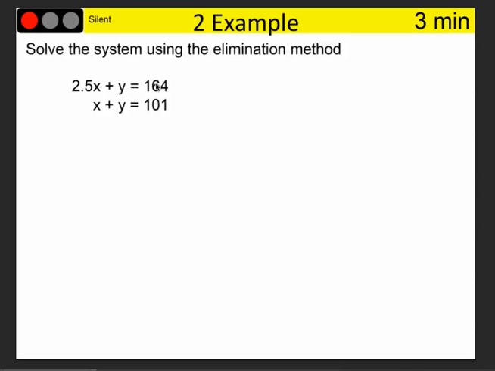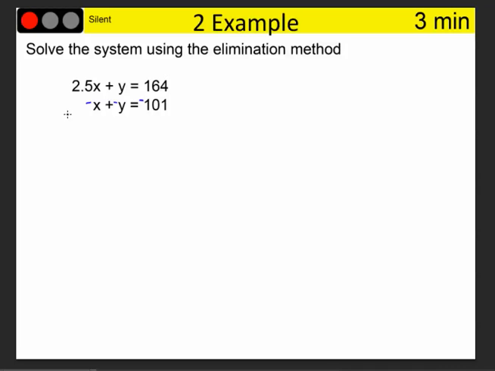Alright, now sometimes, like in this case, I see I have y here and y here, but they're not opposites. One of them isn't negative. So if I added them together right now, it would give me 2y, and that's not what I'm looking for. But one thing that I can do, just like always, is do operations to either side of this equation. And in this case, all I really want to do is change the sign. So in the second equation, I'm going to just change the sign of everything. So I'm multiplying this left side by a negative, and then multiplying this right side by a negative.